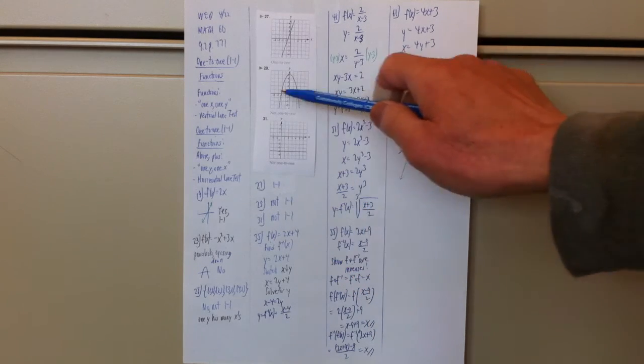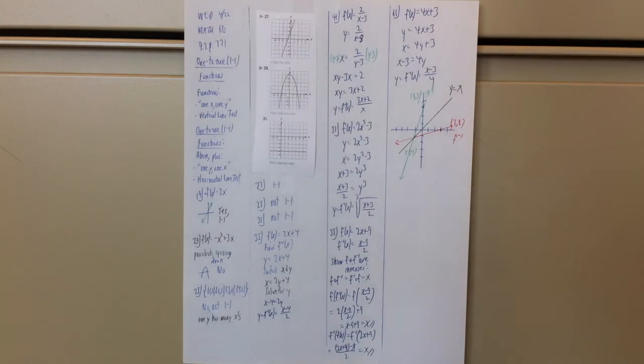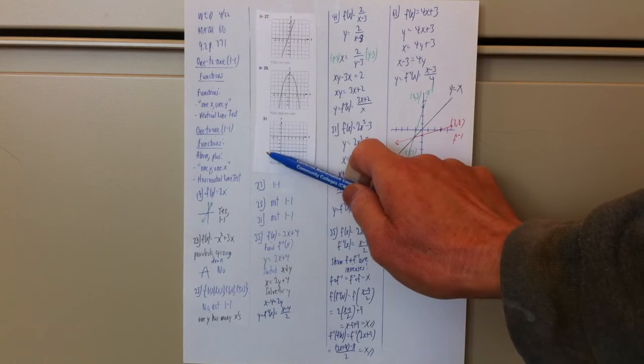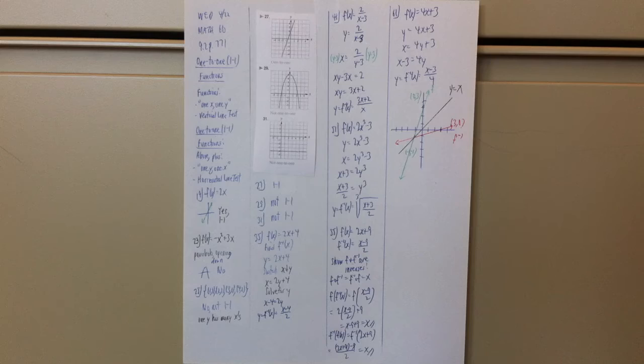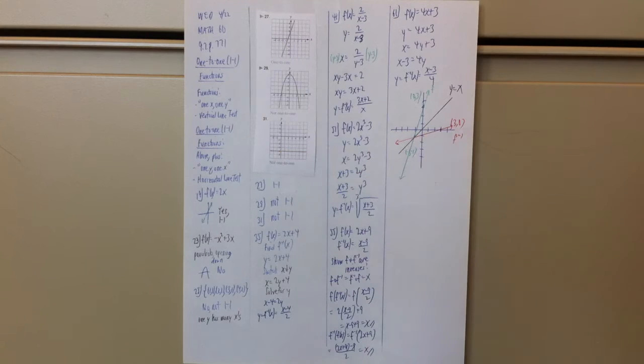29 is not one-to-one. It's a parabola opening down, which is sort of like this one. It does not pass the horizontal line test. And 31 is also not one-to-one. It might be kind of hard to see, but the graph is a horizontal line. So it does not pass the horizontal line test because if I draw a horizontal line right over the horizontal line, then it touches at more than 1 point. In fact, it touches at infinitely many points.